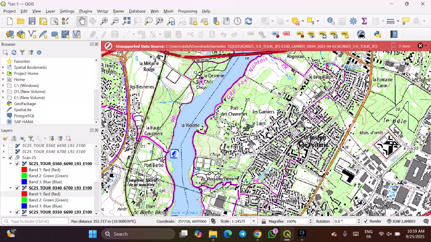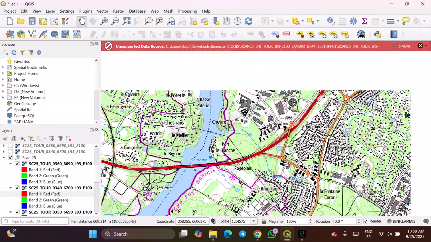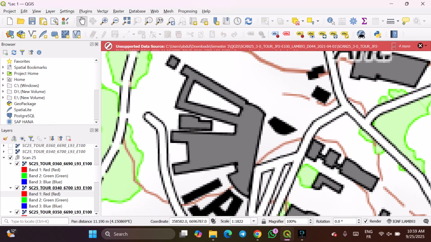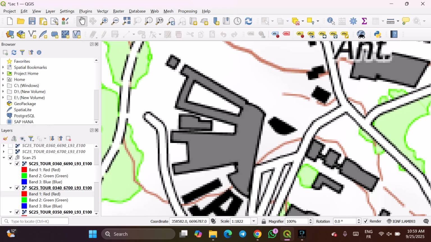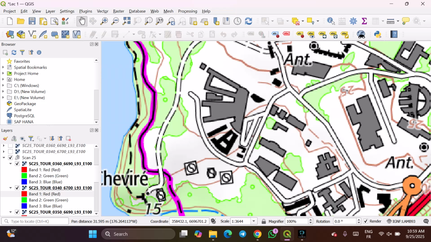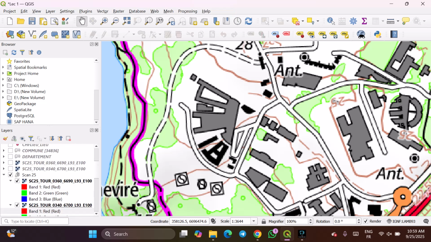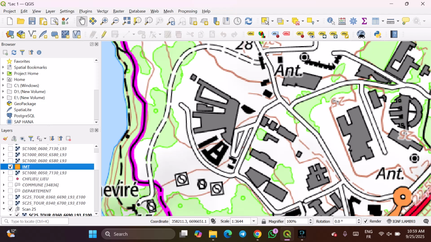And we can also use the power of GIS to calculate some information for us, like about the geometry, like the area, for example, because we don't know the area of this building, but we can ask QGIS to compute it for us. So still in the table, we can click here on this icon, open field calculator.